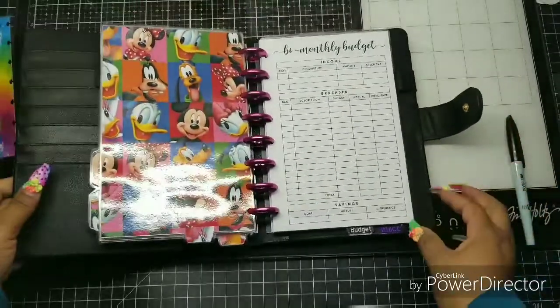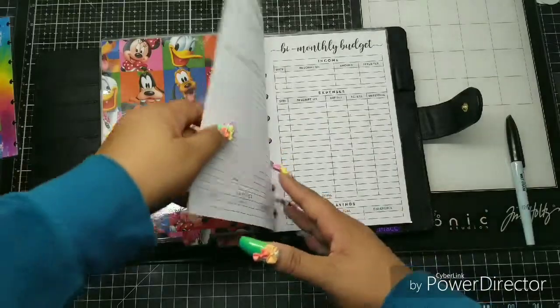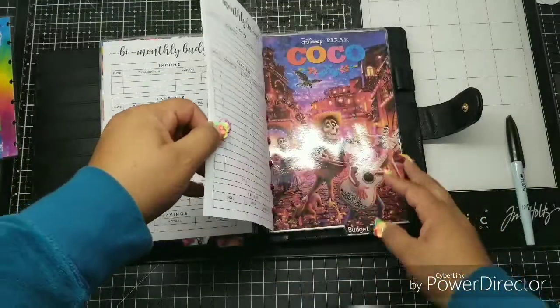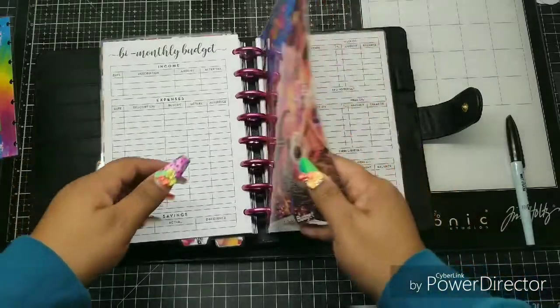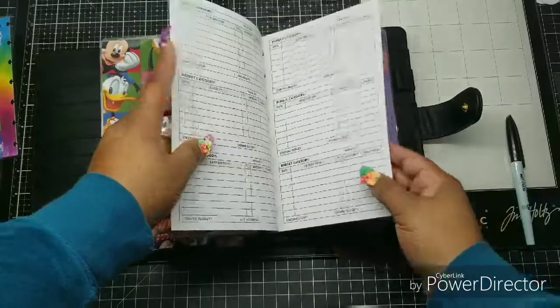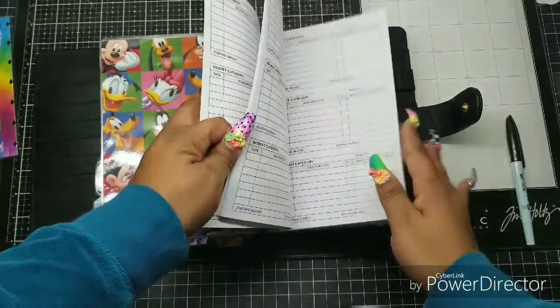Then this is when we get into my income section. I get paid, well, that's a long story, but this works out for me. It's my bi-monthly budget. I love this sheet, guys. I fill it out every month. Again, it works for me. If you like the design, it's on Alibi Studio.